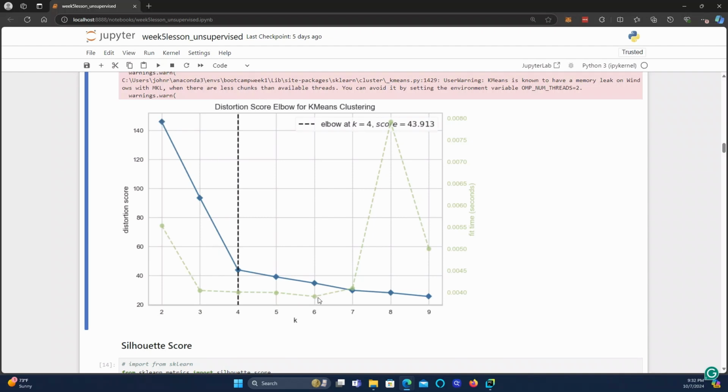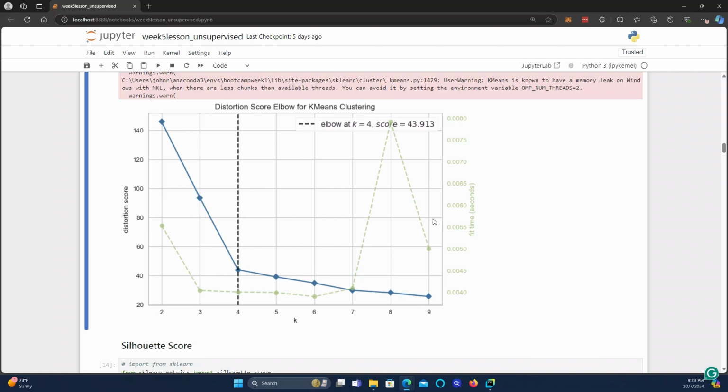This is called the elbow method because usually when you do it like this, you'll see that it starts up high with a lower number of clusters and it goes down and then it sharply turns off to the right, kind of like an elbow, like a bent arm with an elbow. And at that point where the elbow bends, that is the best number of clusters. So here it's at 4. You can see that this elbow method worked really well on this data set where we already knew the answer.